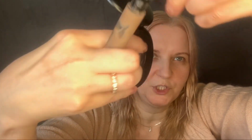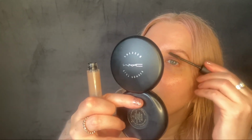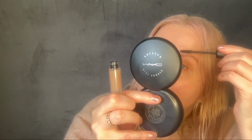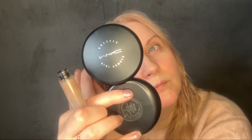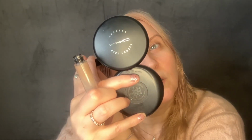Then I'm going to take my MAC brow set. I know it looks gross. This was clear, but because I keep putting it in my eyebrows with the shadows and whatever that are already in there, it's ended up the same shade. But that doesn't matter, does it? Because it is going in my brows. I'd like to try the new MAC. They've got a new one out with the green brush bristles on it, haven't they? I'd like to try that one. I might get that after this. I'm not sure what I'm going to do once this one is all used up.